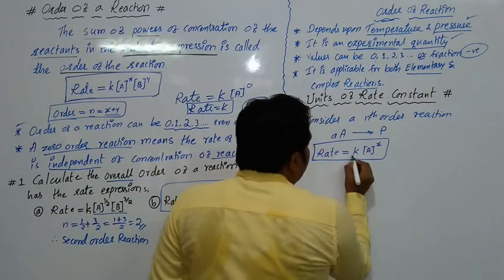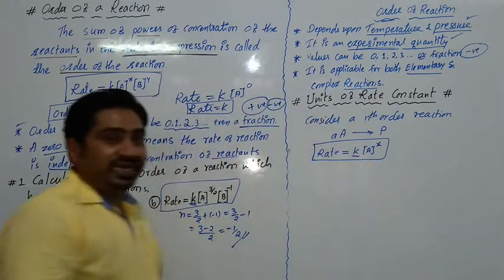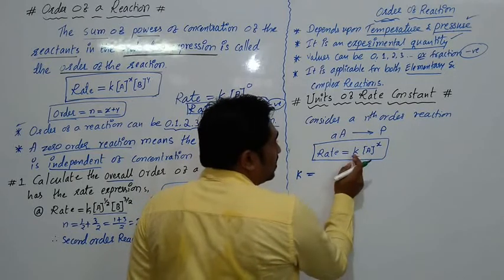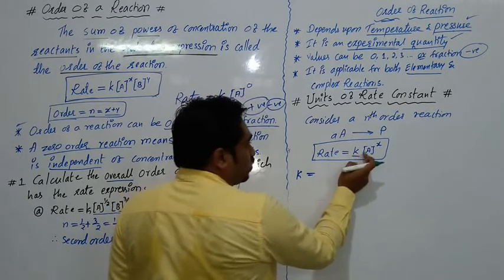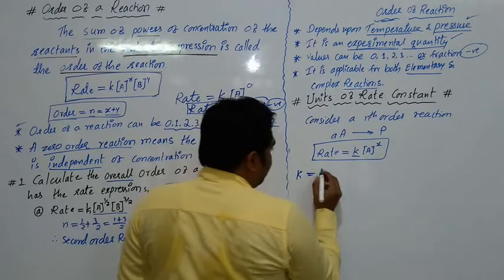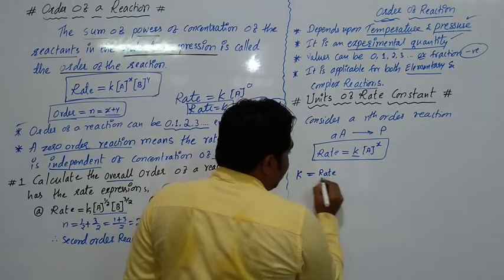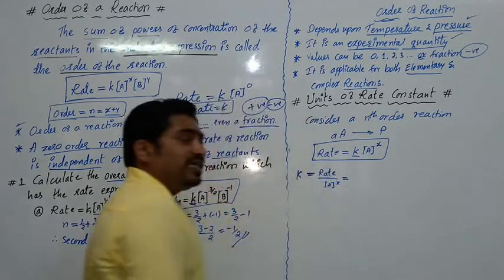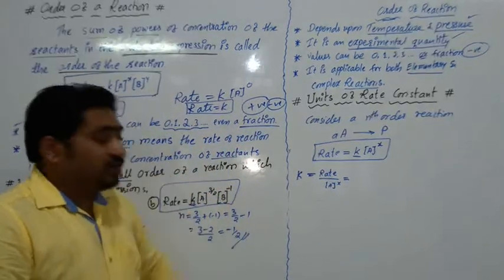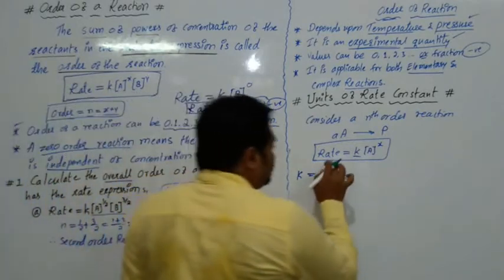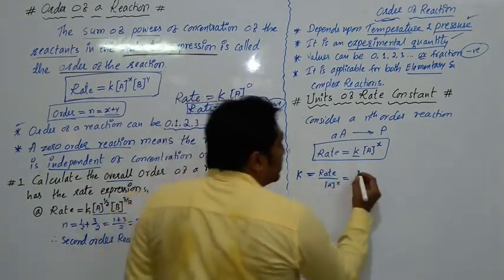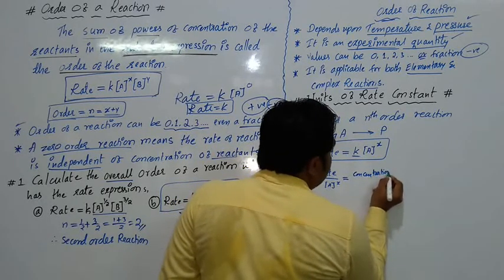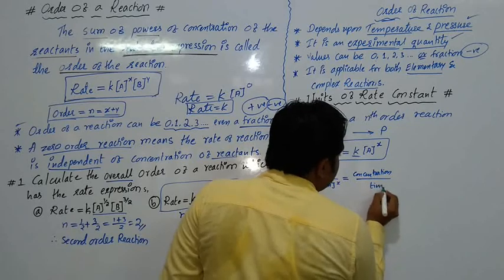Now I want to give a unit for this rate constant. So now on rearrangement what happens, I want the unit for this. K is equal to what, A raised to X comes to this side, what happens, rate divided by concentration of A raised to X. So what is the unit of rate? The unit of rate of reaction is nothing but, how we can write rate? Rate is nothing but concentration divided by time, isn't it?